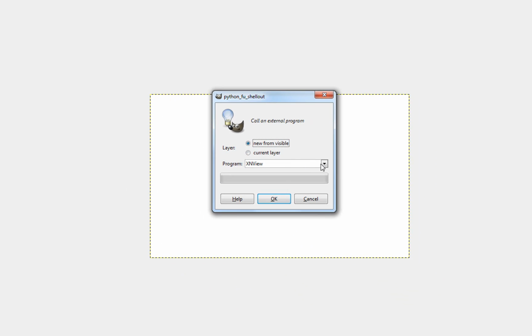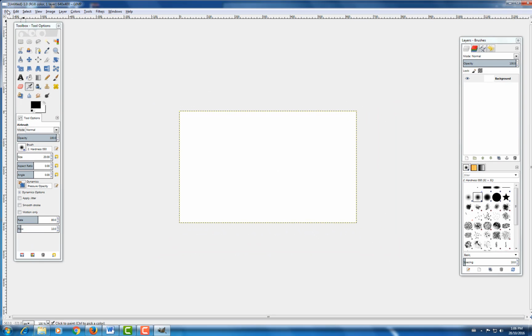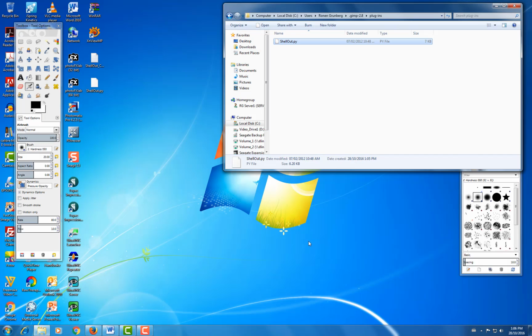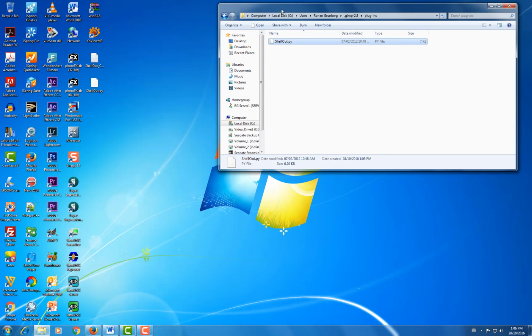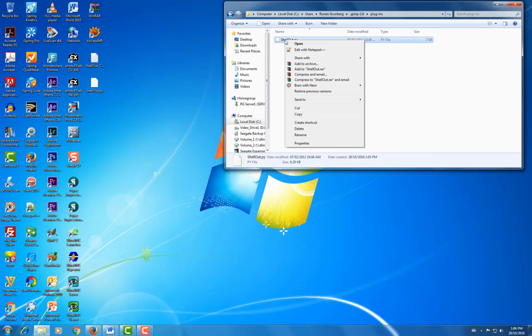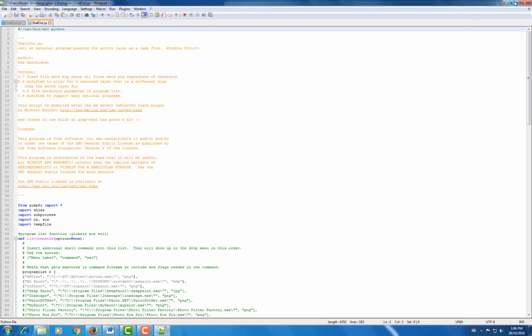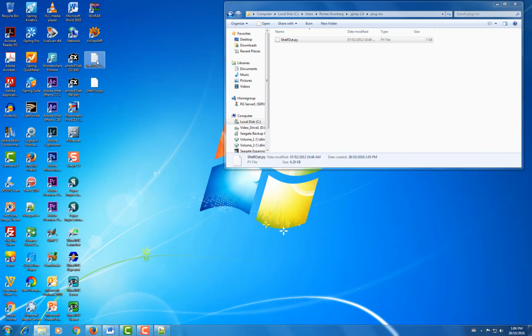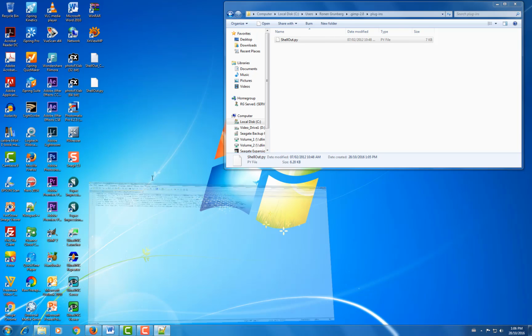So we're going to open it up, and we're going to see that there are a few programs in there, but none of the NIK modules are there because we haven't yet put the NIK modules into the list of programs inside ShellOut. Okay, so let's do that now. I'm going to close this, and I'm going to quit GIMP. And I am going to once again open up the ShellOutPy module with Notepad. And I am also going to open up the ShellOut code that will enable GIMP to open NIK. So let's open that again with Notepad++.